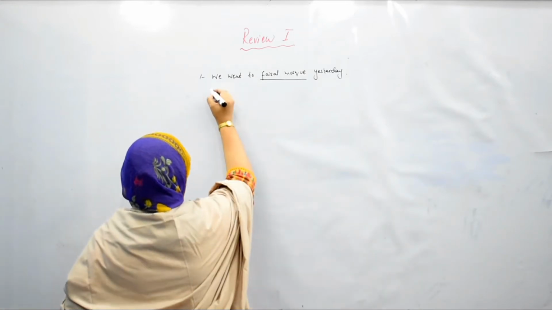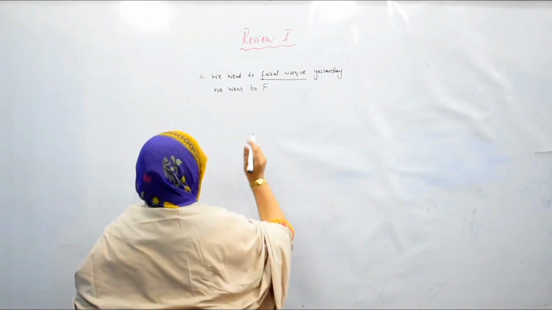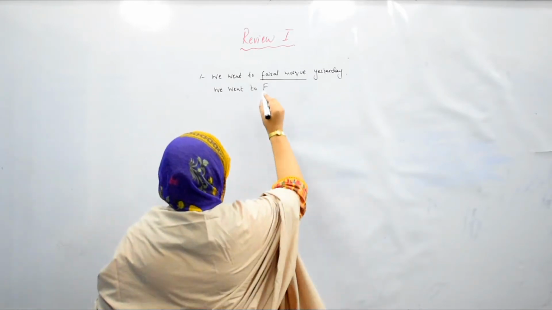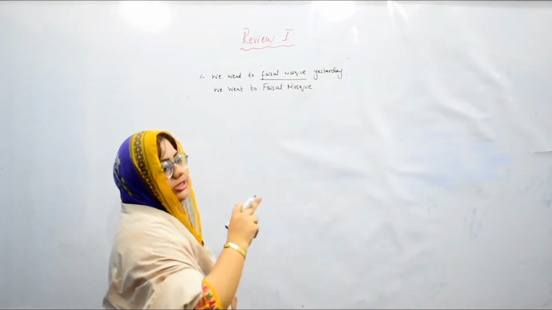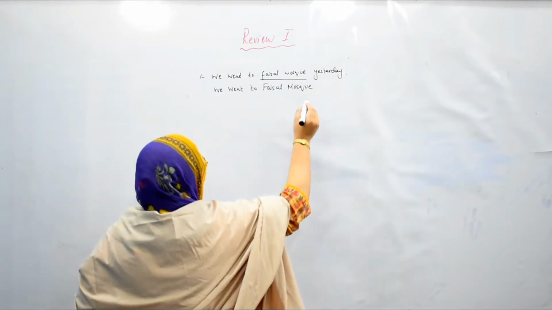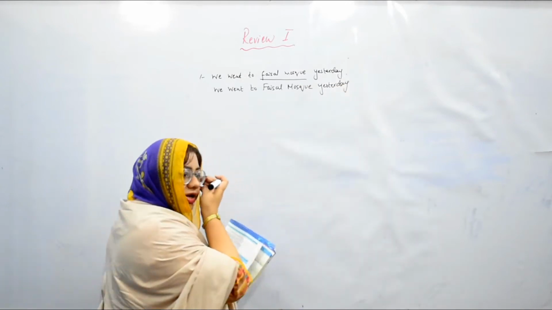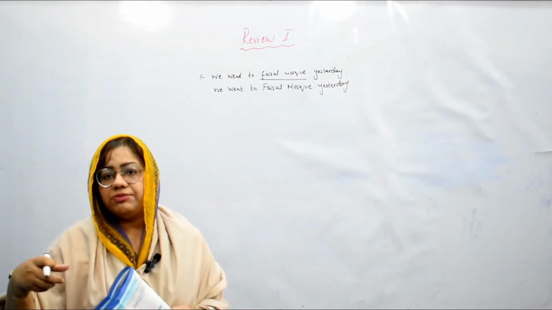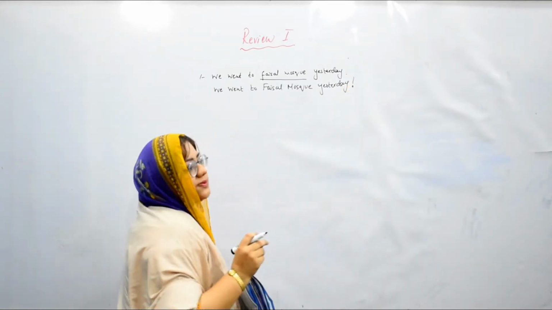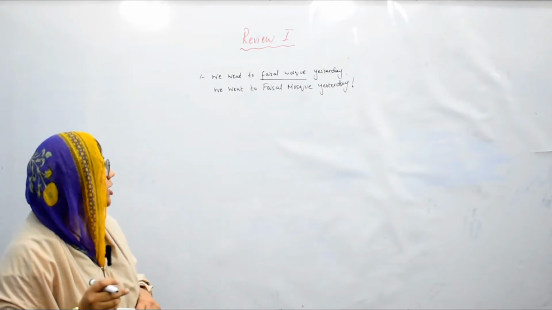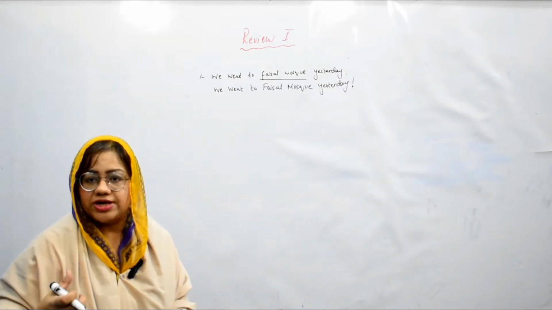So what do we need to do? I'm writing the answer here. We went to, I capitalize the first letter, that is F, Faisal Mosque. These two words are in capitals. And yesterday. And you know that whenever we discuss any upcoming event or any kind of expression, we need an exclamation mark at the end of it. So we went to Faisal Mosque yesterday. This is the accurate style to punctuate the sentence.